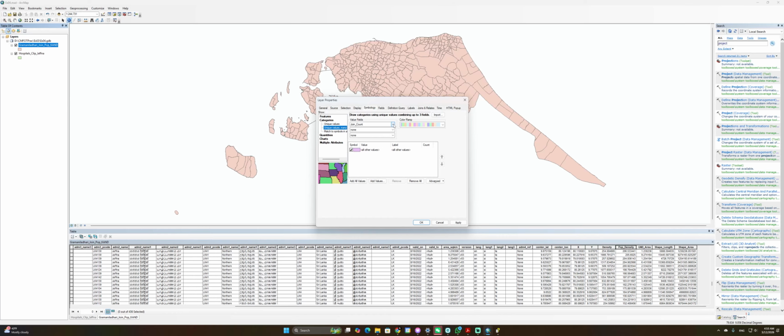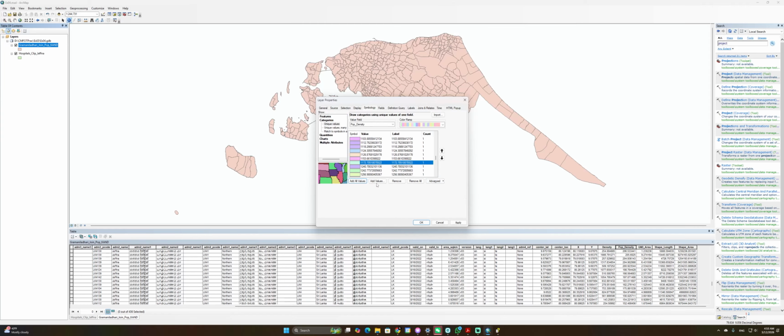Here you can click on unique values. From here, I can select the targeted field as pop density, and then add all values, and then click on advanced.